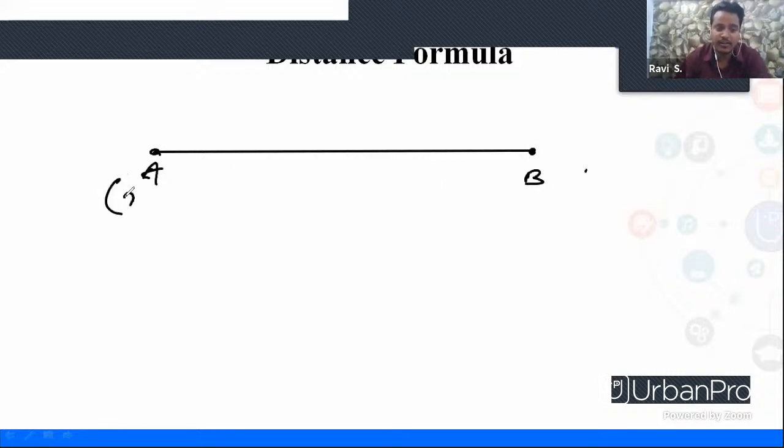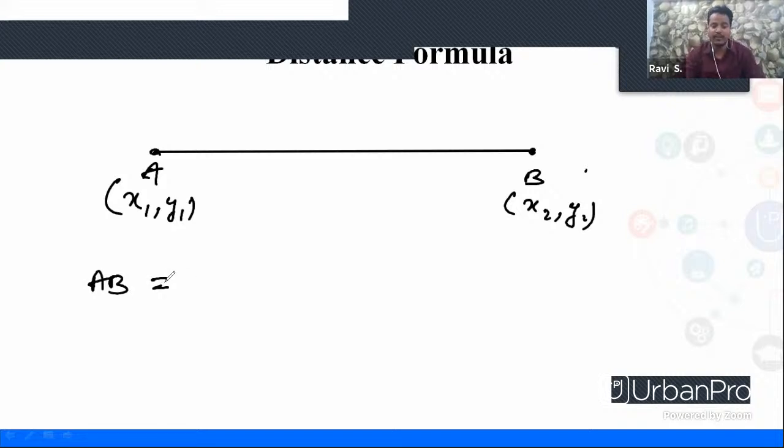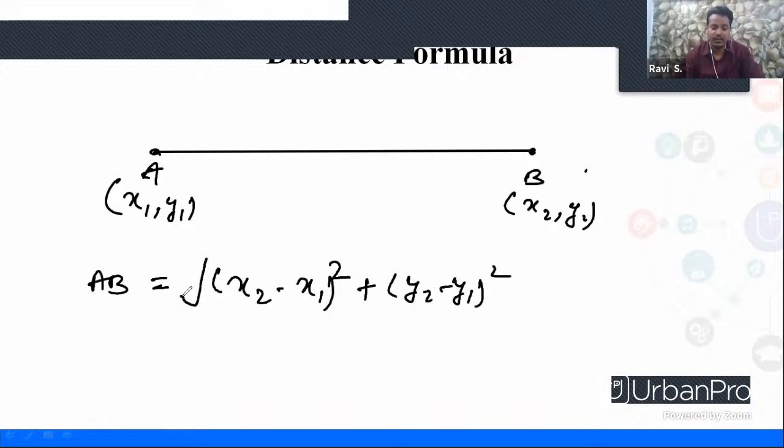And the coordinates, firstly we show it x1 comma y1, and here it is x2 comma y2. Now we need to find out the distance between these guys. So how will you find out the distance between these 2 points? That means AB. So for finding out AB, I will firstly try to subtract x2 minus x1. So I will write here x2 minus x1, and then don't forget to put the square over it. And here add sign, and then y2 minus y1, again the square. So this is the formula for finding out the distance.